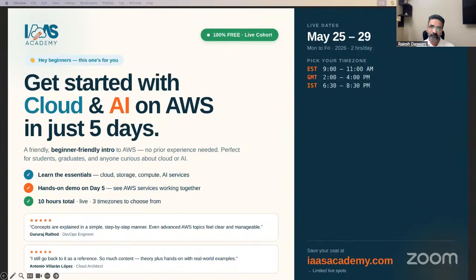Obviously, we're not going to build a complete production-grade application purely because there are so many moving parts, but we're going to focus on the backend processes of an application that actually uses AI tools and machine learning tools to drive it. Okay, so hopefully that's going to be a little bit exciting as well.